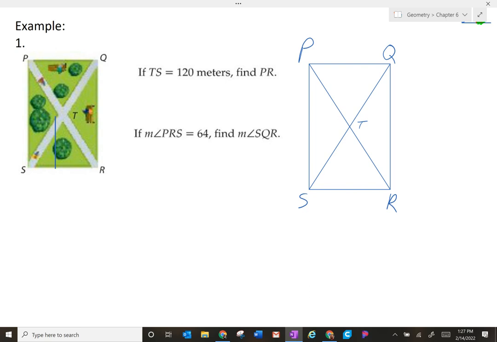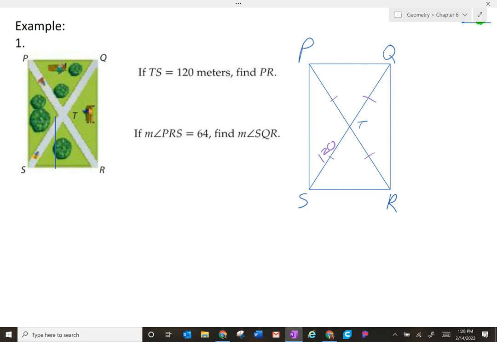Okay, so I've got that shape. I'm going to write the thing that they tell us down. They said that TS, again, I just redrew the picture, kind of like you would have it on your paper, so that way it doesn't have as much stuff going on. When you have all the trees and the people walking in the park, it's kind of hard to see. This tells me that the length of this one is 120. And I think what Jack was trying to get to is that based on what we had with that picture with all the lines, every single one of these lengths are going to be the same. So if this is 120, that means this is 120, this is 120, and this one's 120.